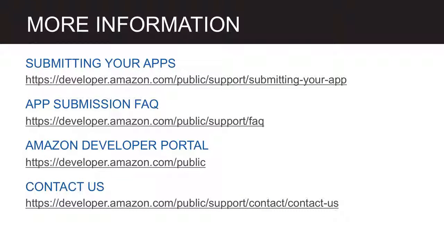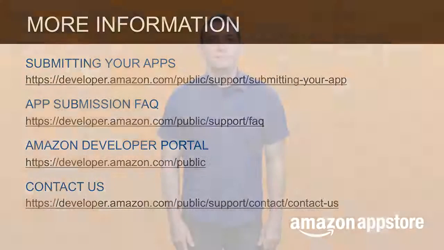Submitting your Android app to the Amazon App Store takes only minutes, provided you prepare a few assets in advance. For more information about the submission or approval process, or to get help preparing your app for the Amazon App Store, check out these links. Now you're ready to publish your app. I look forward to checking it out.